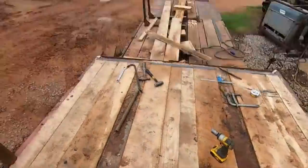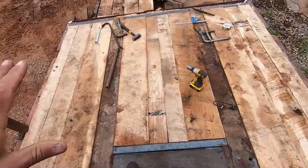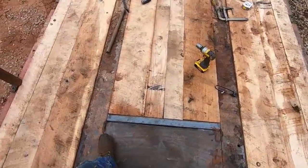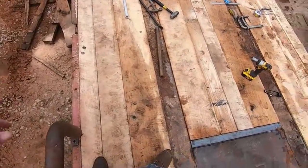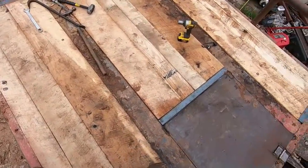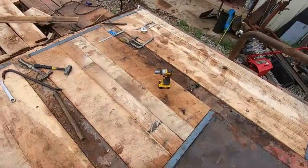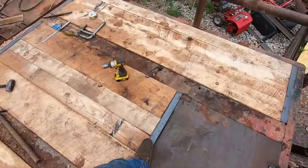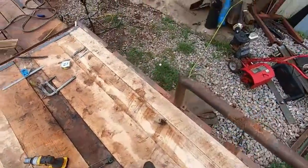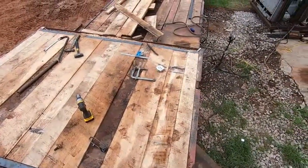I know I haven't been stopped yet, but DOT would look at my floor I had on here, and they'd probably say this is not safe, and they could write up a violation for it. Probably it wouldn't be out of service, I'm sure, but anyway, I'm gonna get it cleaned up a little better here. The boards I'll probably treat with some used motor oil at some point. Right now it's been raining and they're all wet, so I'm gonna let them dry out.